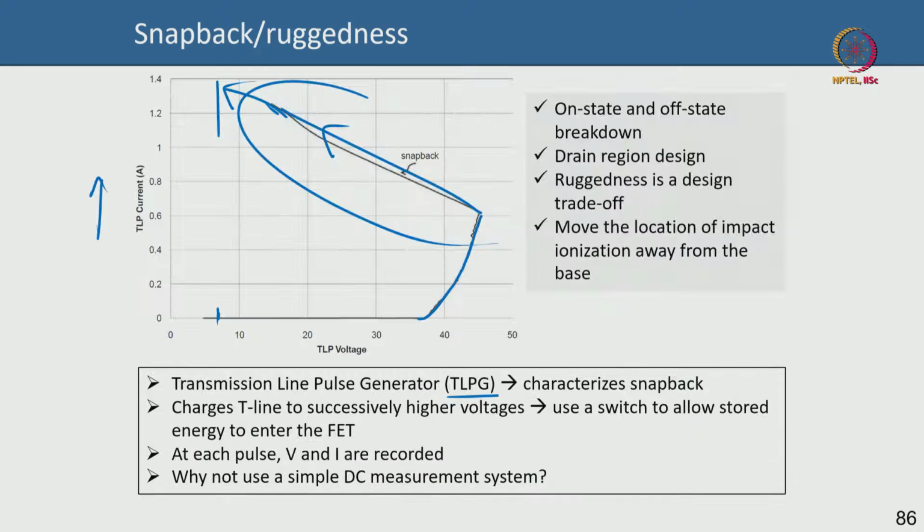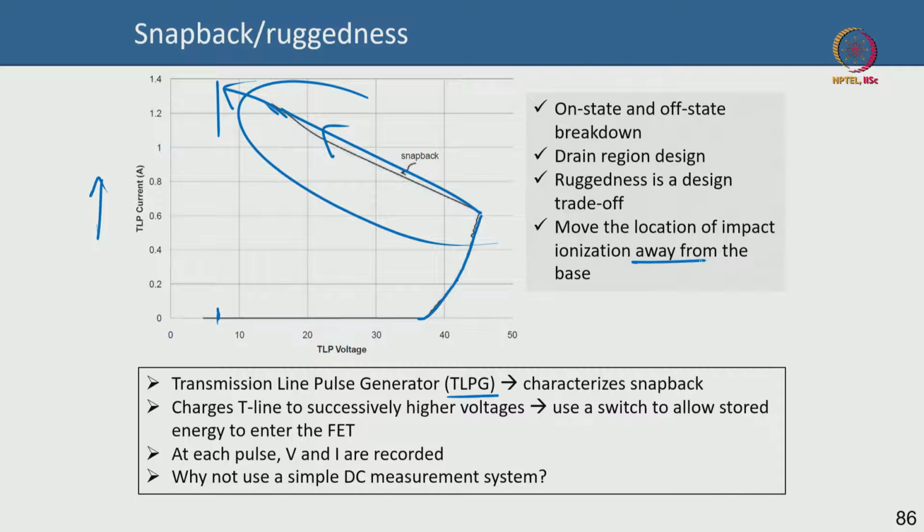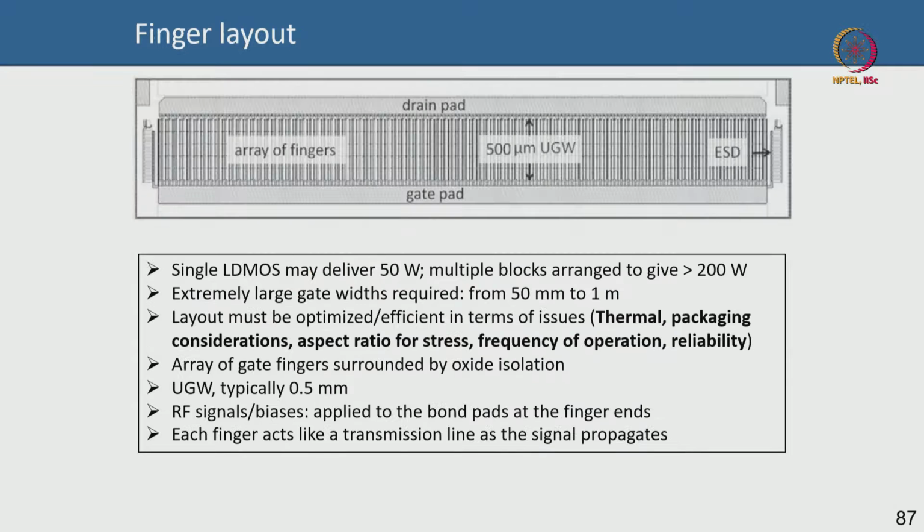snapback. And so everything is ultimately a question of optimization and trade-off. You want to optimize something better, you have to sacrifice some on-resistance or something else. Okay. So as I told you, the way to reduce snapback, or to delay the snapback, is to move the impact ionization location a bit away from the high field region. You can engineer the field profile, the drain profile, the doping profile, etc. And that's how the snapback is. You cannot eliminate snapback, but you just delay the onset. Like you want it to happen at a little later voltage, for instance. Okay. So that is all about snapback.